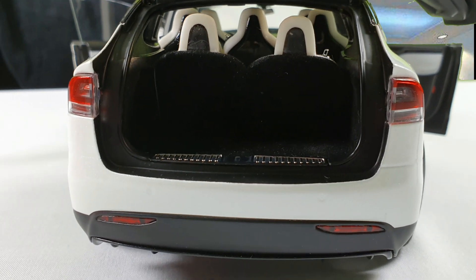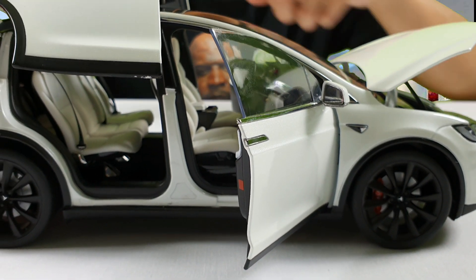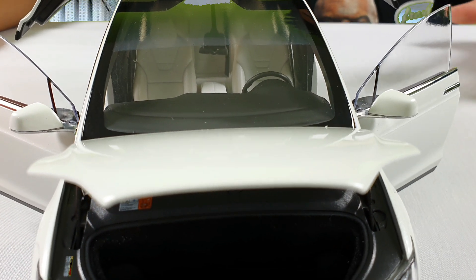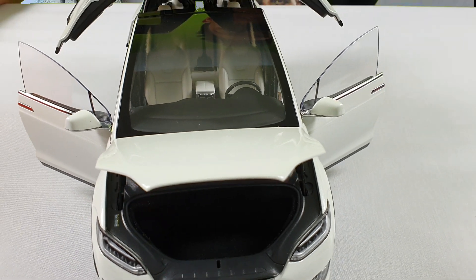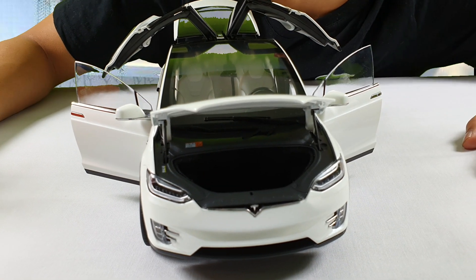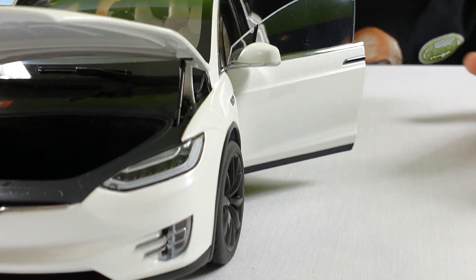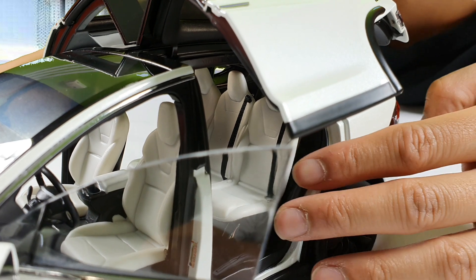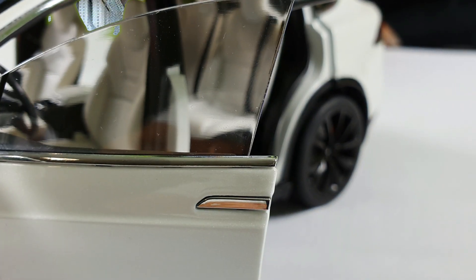The car itself starts off as a 5-seater but can go up to a maximum of 7-seater in total. What makes the Model X very unique, apart from it being electrical, is that getting in is very easy and very spacious. A lot of car companies talk about having a lot of space, but it's always on the outside where it looks most spacious. Because of the Falcon doors, it enables people to get in quite easily, as opposed to normal cars where you'd have to tuck in to get in.